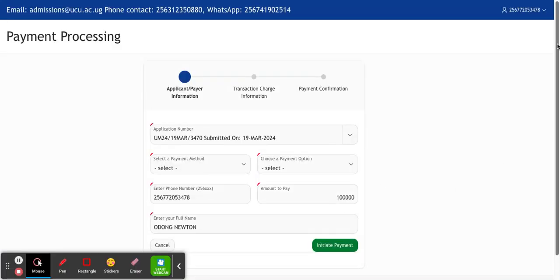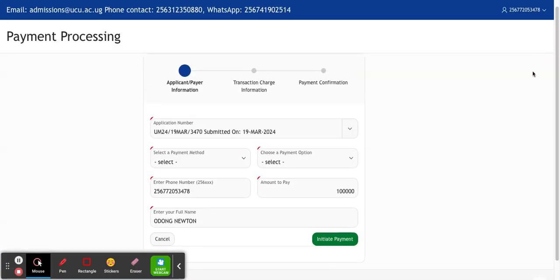And then this brings us to the last stage, which is the payment process. Like you can see, it should give you this window. This is your registration or application number. And then, of course, this is the payment method. Make sure you pick it. It's always blank. Pick MTN Mobile Money, and if you're using Airtel, pick Airtel. This is the number, it picks this number automatically from the number you initiated before. That's the applicant's contact. If you feel that the money is going to come from another account, please insert the other account depending on the option you've picked under the payment options.